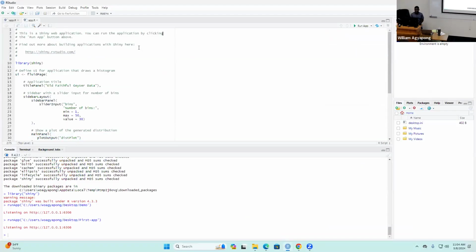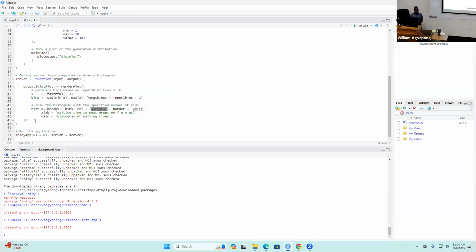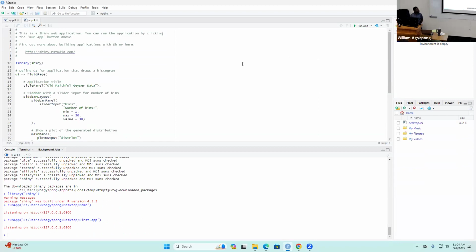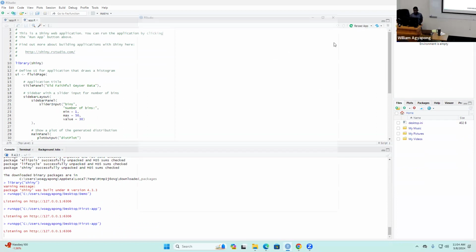Just in your RStudio, at the top right corner, you should see a green button that says run app. Can we see that? Yes, so just click on that, and if all the code is valid, it will load your app and show you the beautiful work you have done. Right now it is opening.